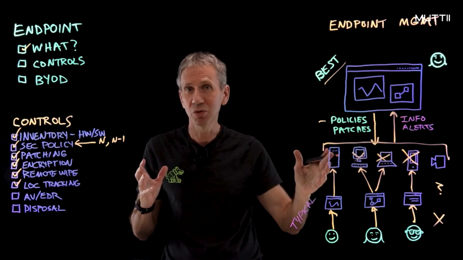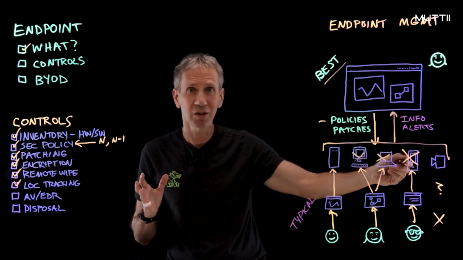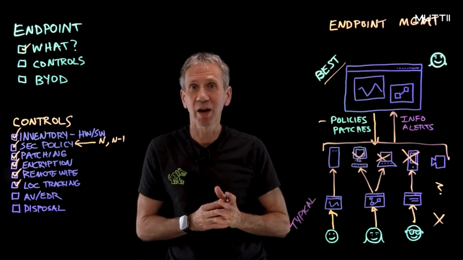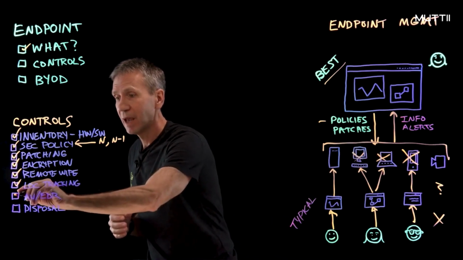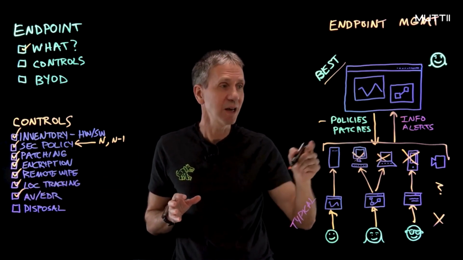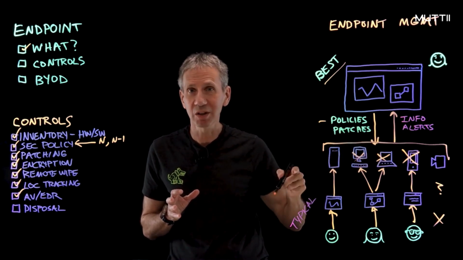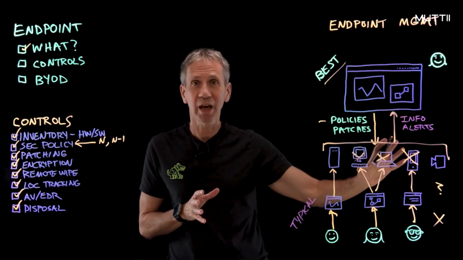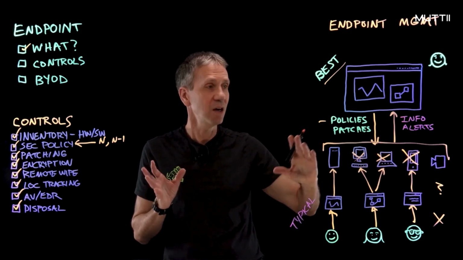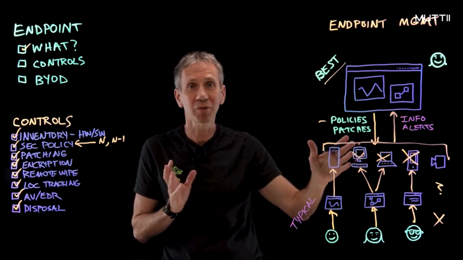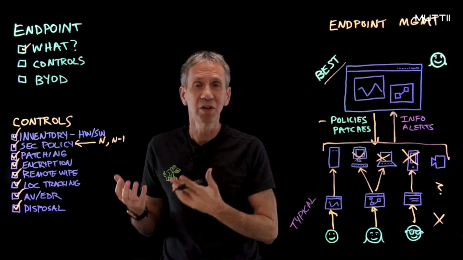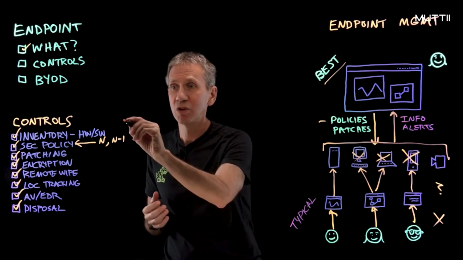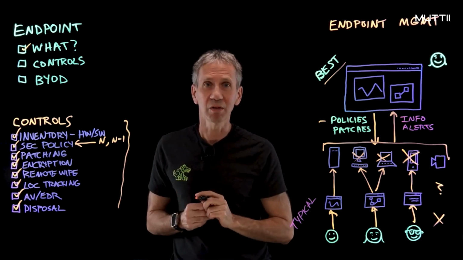Now, some organizations may choose to not turn that on because these may be personal devices that are getting used. That's understandable, but the capability exists, certainly for the corporate devices, to be able to track where those locations could be. Antivirus or endpoint detection and response, that is to make sure that I don't have malware on these systems. And then finally, what's my policy for disposing of these devices? These things don't last forever. The battery starts to die on this. We need to upgrade someone's laptop or something like that. How are we going to get rid of the device in a way that doesn't expose our information? Our security controls should take into account all of these things as well.